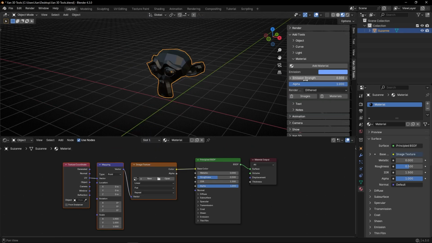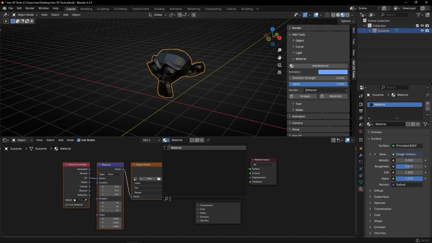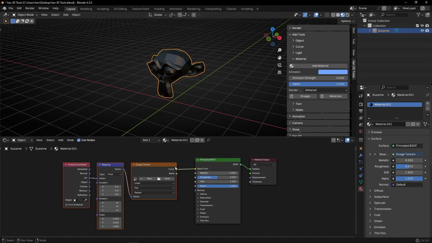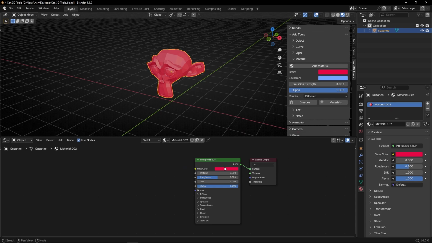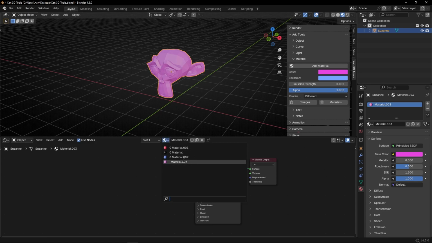Now in the materials section, we also have this button that says image and materials with a bin on each one, because it's to clean all the images that we don't use, and all the materials that we don't use. So let me show you an example. Let's, for example, duplicate this, and let's change the color, make another copy, select blue, make another copy, select pink. So now we have a lot of materials here that we don't use. The one that we're using right now is this one.